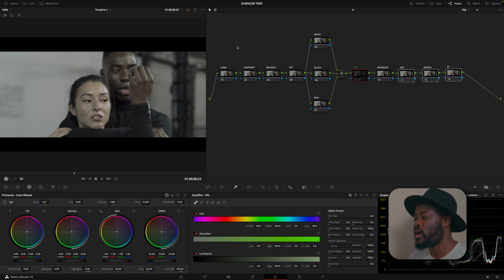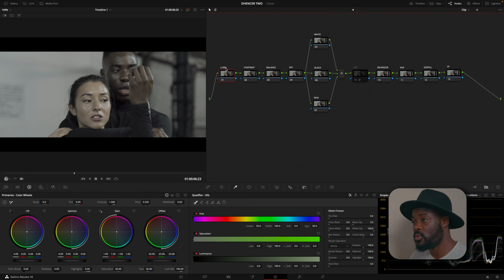So first thing, I'm actually going to explain to you my node tree, and this is the node tree that I use. As you can see, where I placed Dehancer, the reason why I placed Dehancer here is because I do not want to put it on the first node, as that would not allow me to manipulate my clip correctly. So if you put Dehancer here, everything else is affected, and you're not going to be able to balance pre-Dehancer. Again, in the long video I actually explain that. So let me take you through my node tree before we go.